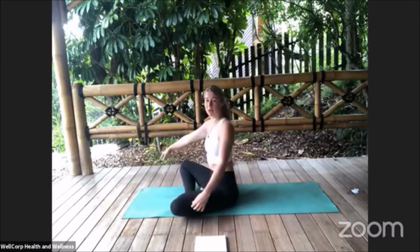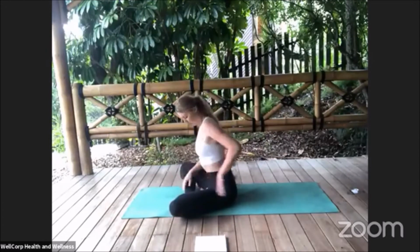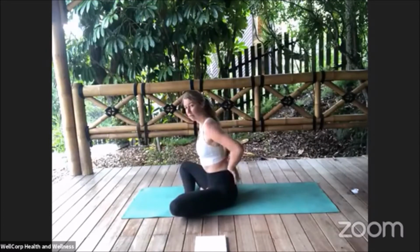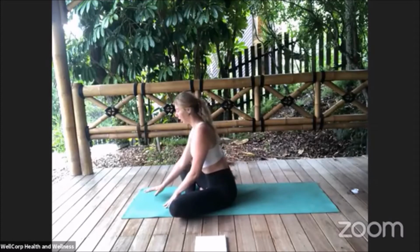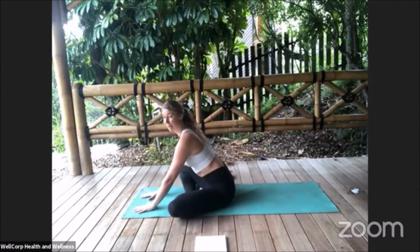And we're going to come into a soft forward bend. So we're going to press down through the sit bones, lengthen through the spine, and slightly walking the hands forward. Just bringing our hands flat towards the mat first. Opening through the chest, relaxing the shoulders. I'm going to bring our attention to the right side of the hip now. So that full body experience, easing into the practice with the breath.